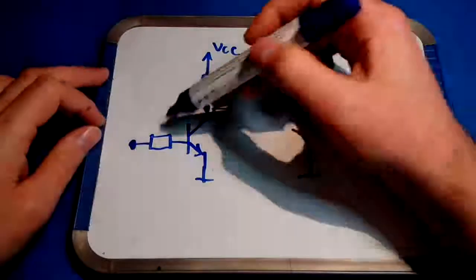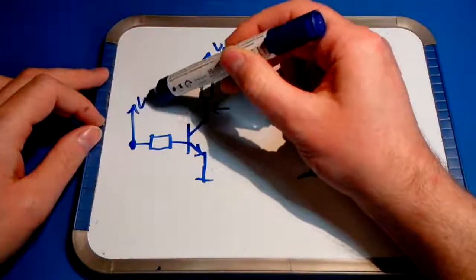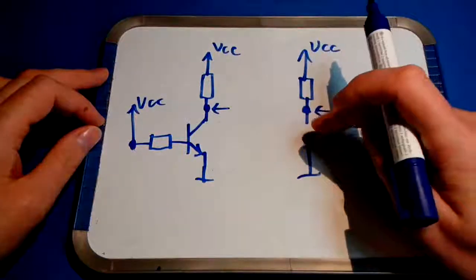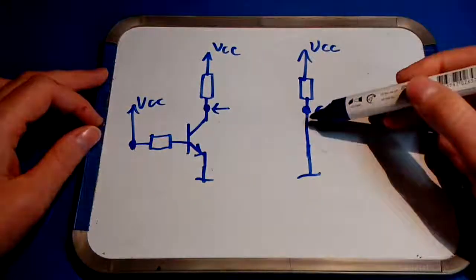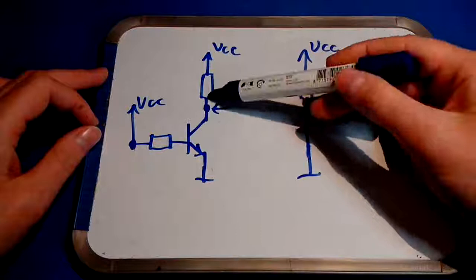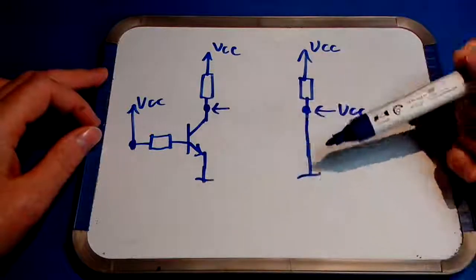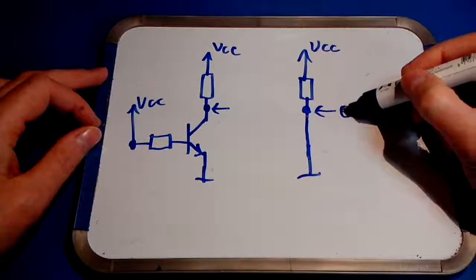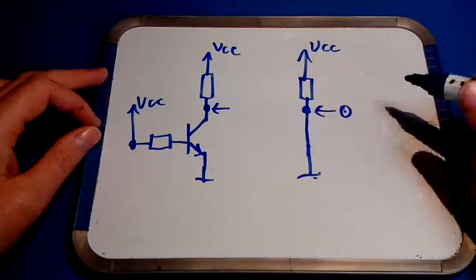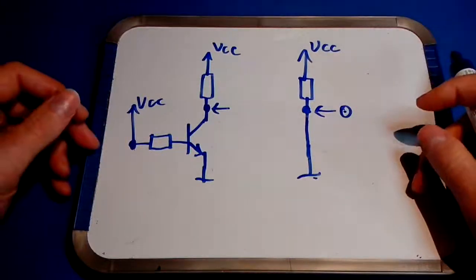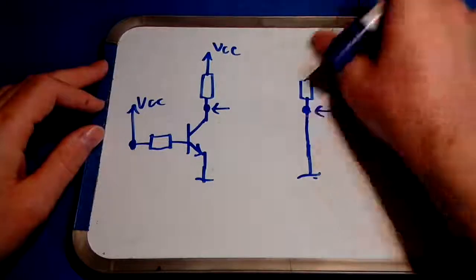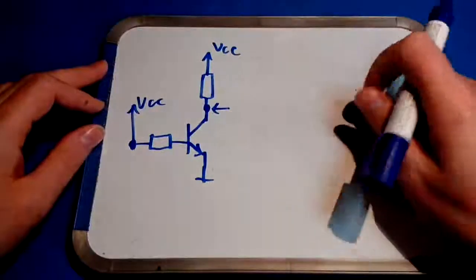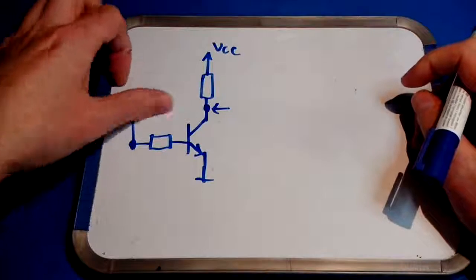If you connect the input to the positive supply rail instead, the circuit behaves like this, a closed switch, so now current can flow from top to bottom through the transistor, and in this case the voltage at the node is 0 because the node is connected to ground. So this is a very simple way of using a transistor. The transistor is actually an amplifier, as we will see later, but it's not used as such in this project.